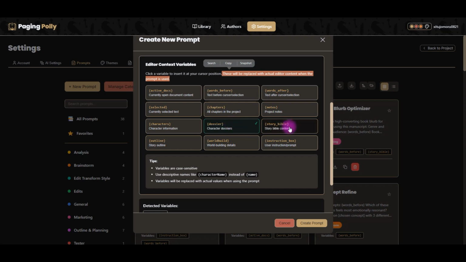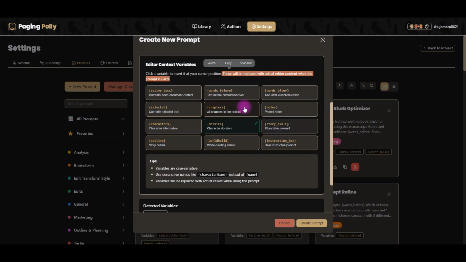Dossier, all dossier, etc. These are all of that file type in a project. Now, typically, you'd only have one story Bible, but maybe you want a story Bible for all chapters. This is a great way to collate them for certain aspects of review. Story Bibles are really great for big picture editing help, like making sure you have consistency.